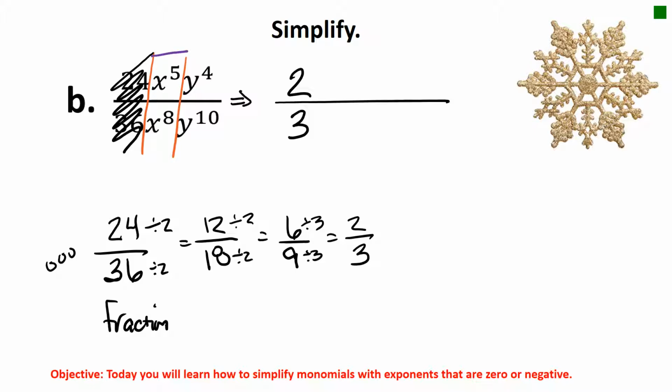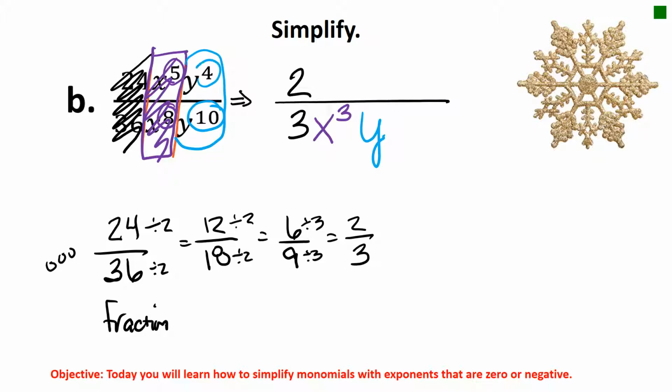So here's my X's. Are there any negatives that have to move? Nope. Where are there more X's? There's more X's on the bottom. How many more? I've got 8 on the bottom. I'm going to take 5 away that are going to cancel, so I have 3. I'm done looking at the X's now. Now I'm going to look at my Y's. Where are there more Y's? There's more Y's on the bottom. How many more? I have 10. I'm going to take away the 4 that cancel, so my answer is 6. Honestly, this is the part that's going to mess you up, the simplifying fractions, because you guys don't like fractions. So learn to love the fractions.